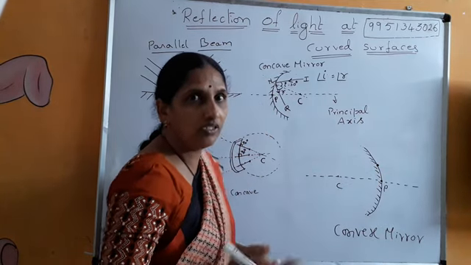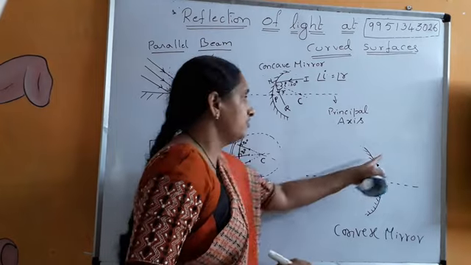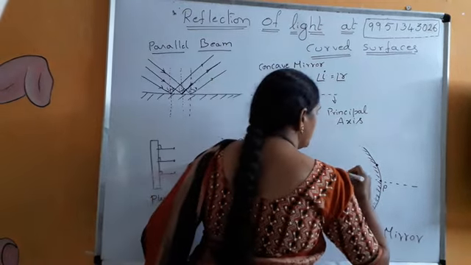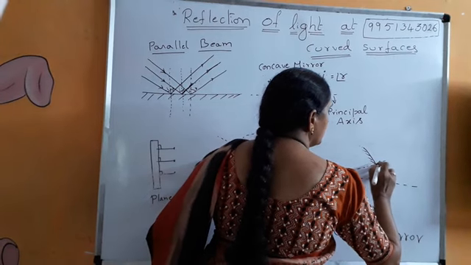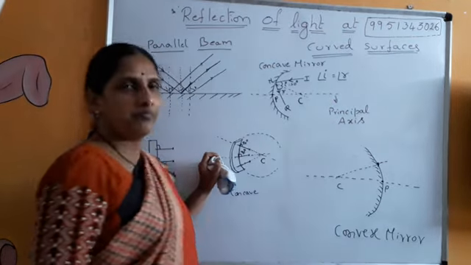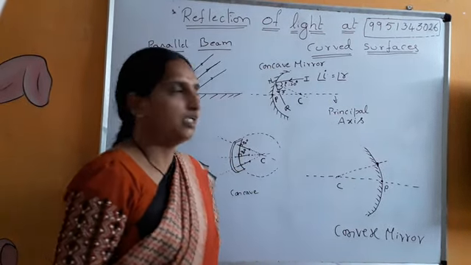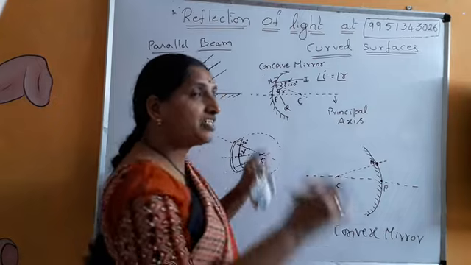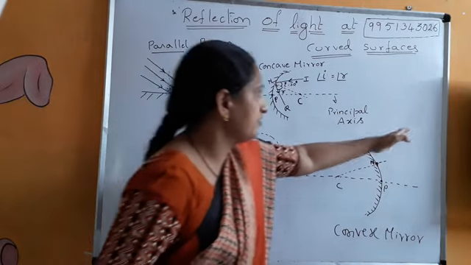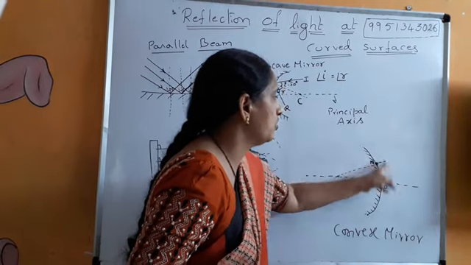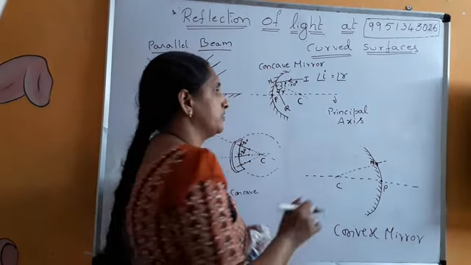You have a concept already that the normal to curvature always passes through the center of curvature, right? So therefore let me draw a dotted line passing through the center of curvature and the point of observation. This is the normal. Let me say that this point is N, right? And now, from which direction do I have to take the incident ray? From this direction, because this is the polished reflecting surface.